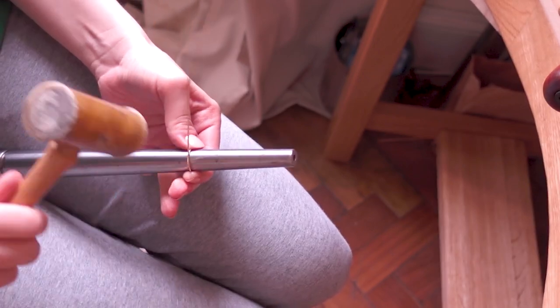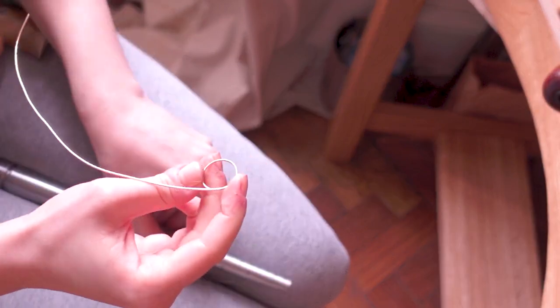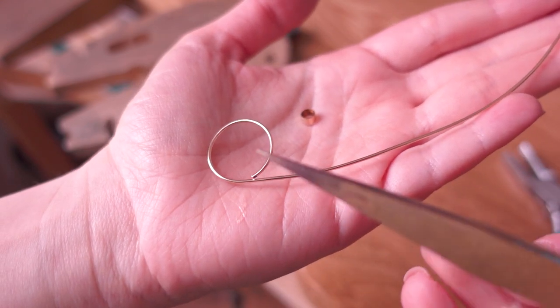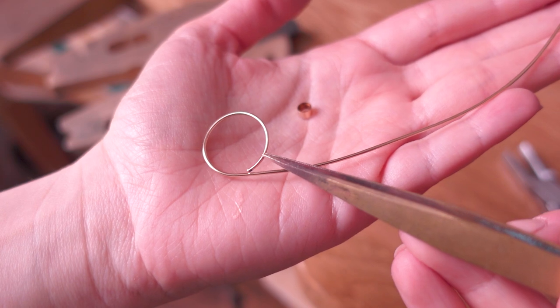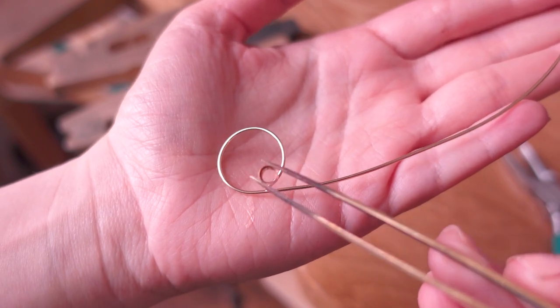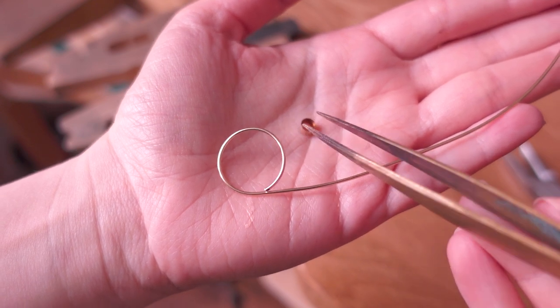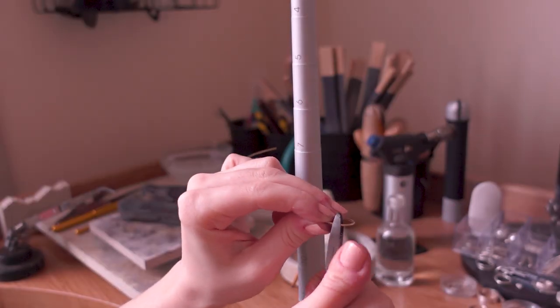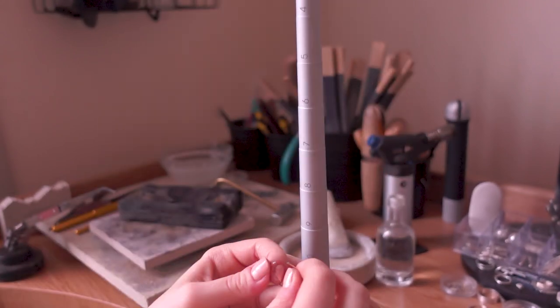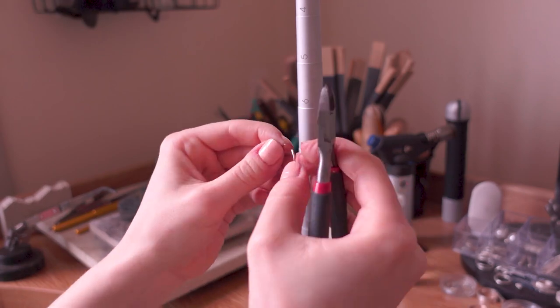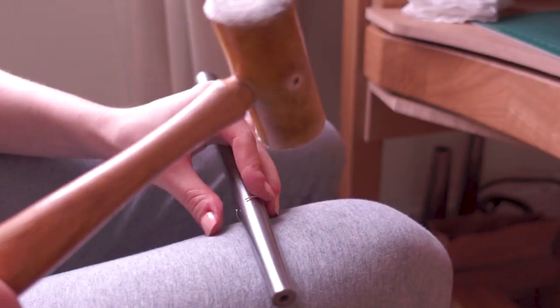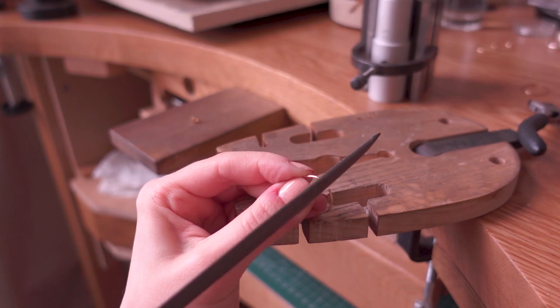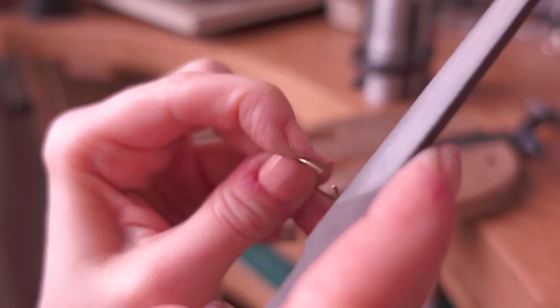One important thing is I'm going to solder the wire on the sides of the bezel. So I have to keep that in mind and take it into account that I'm going to probably subtract some of the wire here. Four millimeters. Something like that. To still keep the size correctly. But have the tube fit in there. So I'm going to cut it and I'm going to keep in mind that I need some space there. So I'm going to check the size. Cut a little bit more if I need to. And I'm going to shape it on the mandrel because it's just going to be easier to fit it later. That looks really great. So I'm going to file the edges so they would align with the tube well.